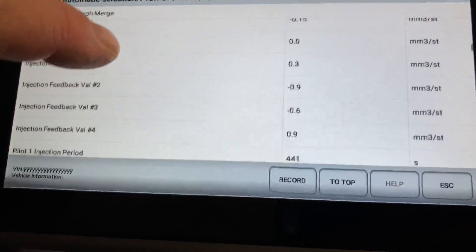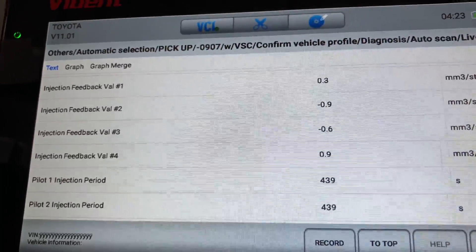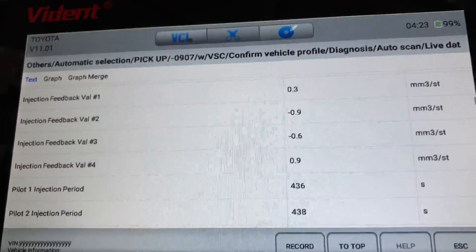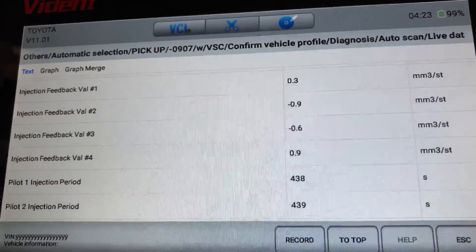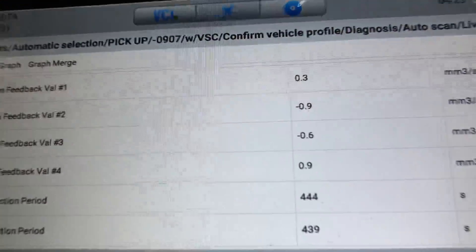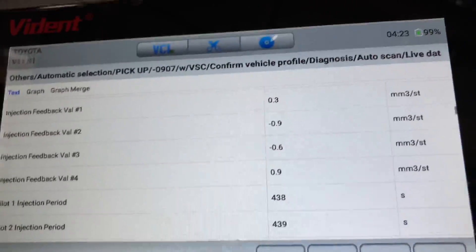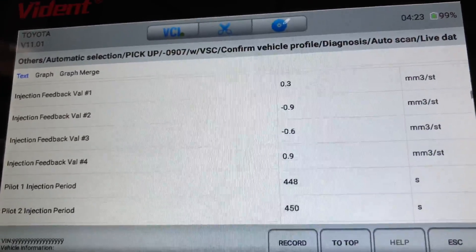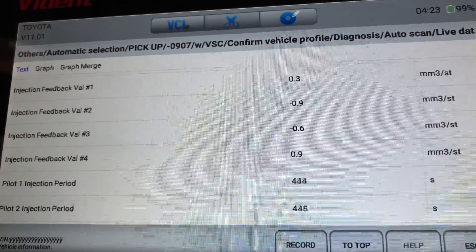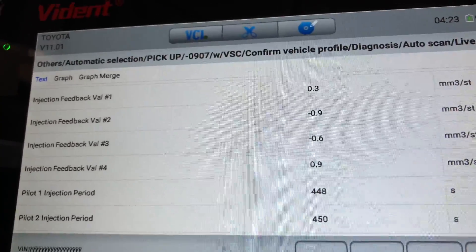About 6 is around what you're going to get from a manual with the later injectors up until the last of the 1KDs from September 09. Next, let's look at the feedback — cylinders 1, 2, 3, 4. These are not that important because you generally don't see too much wrong with them, especially in these later vehicles from September 09 onwards. I'd prefer to do a check from cold and look at those readings. It's about 10% of the picture. The limit is plus or minus 3. That's adding and subtracting fuel on that individual cylinder.